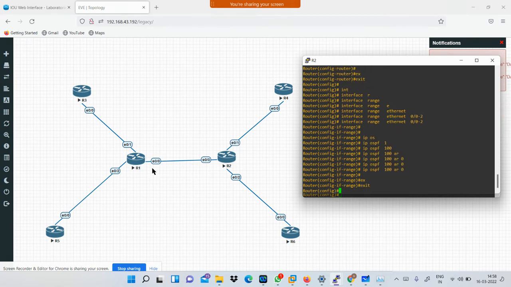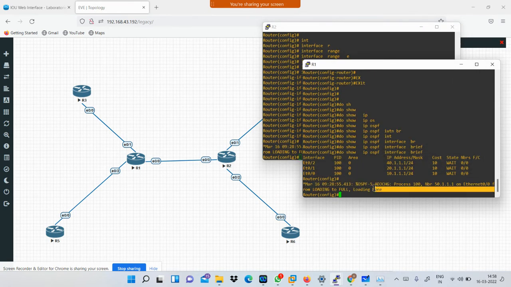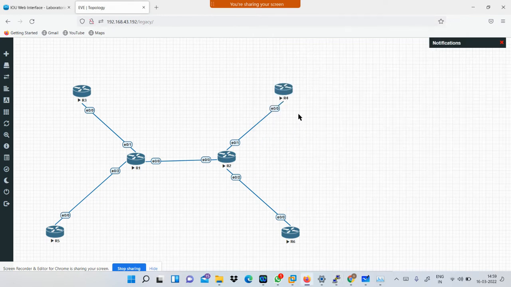So the neighborship will come up with router number 1 because we have already configured it. Let me check it. Okay, the neighborship comes up.